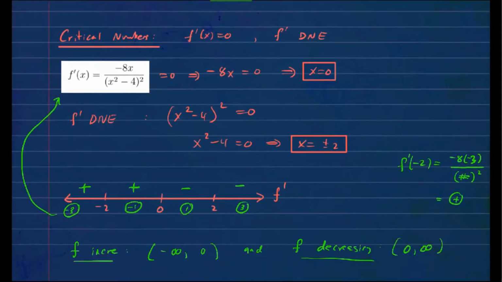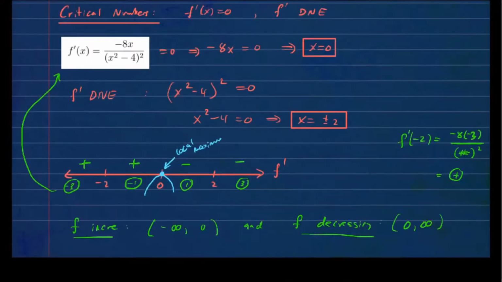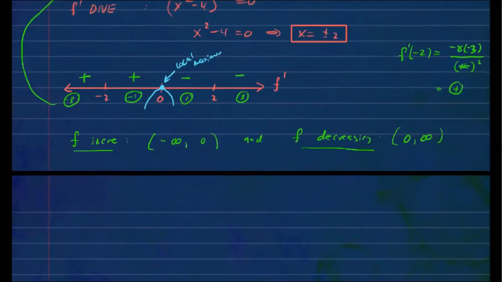Now, we should also realize that here, when we did the first derivative test, the function goes from increasing to decreasing. So that means a local maximum at x equals 0. When the sign changes from plus to minus, we have a local maximum. If it's minus to plus, that would be a local minimum. So since it's changing plus to minus here, we know we have a local maximum. So let's go ahead and find that local max value.